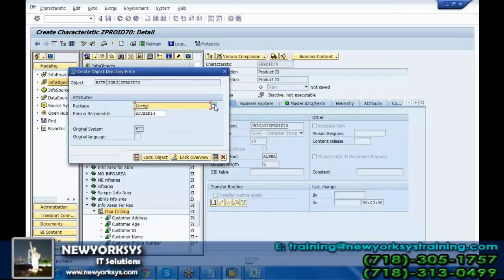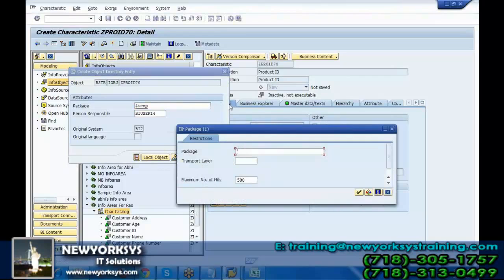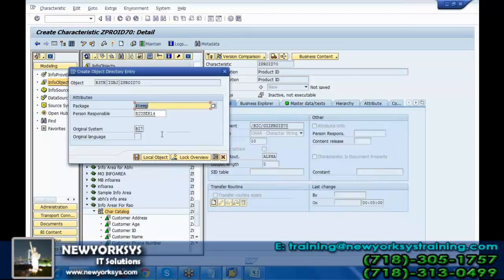However, during our development stages, we have a package created by the basis team. By default, they will be in $temp, but still we have a package created by the basis team, which we can use for storing our developments. Okay.